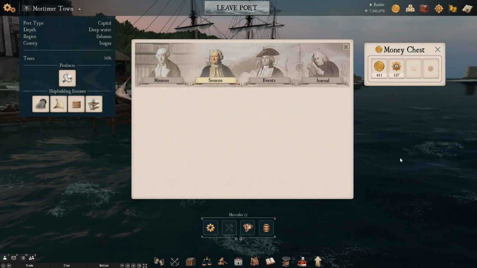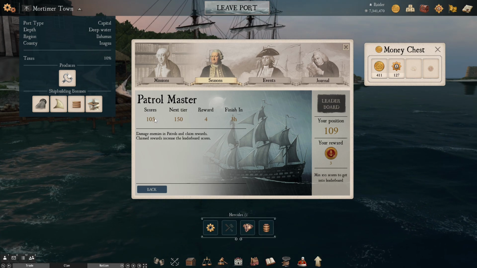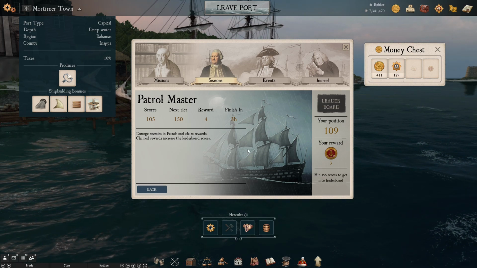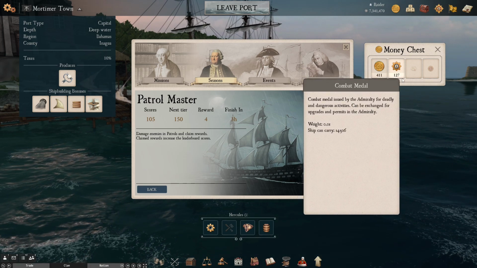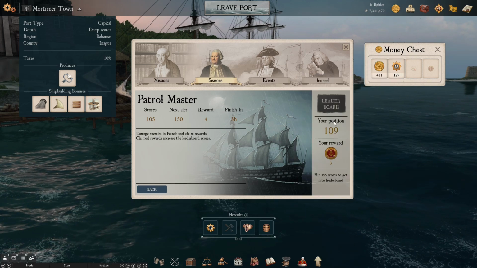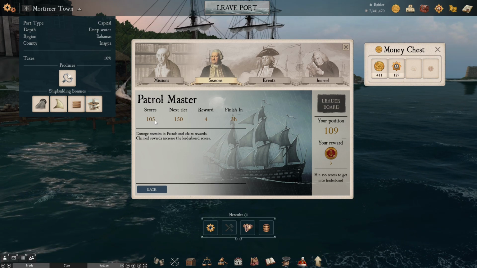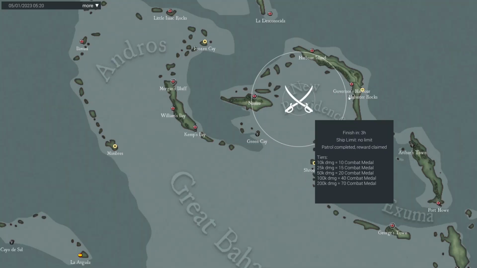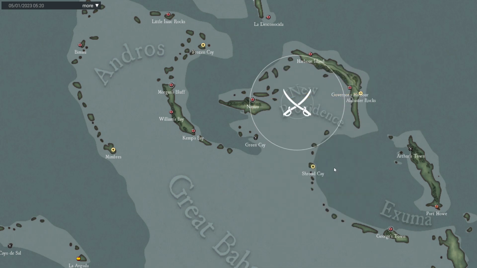Patrol Master. Patrol Master is going to be going to the patrol zone and sinking either AI or players in the patrol zone, and you'll get Patrol Master score. If you come up here to the money chest, you can see I've earned combat medals because I've been grinding away in the patrol zone, and I've earned 105 score, which I believe equates to medals. So the more of these medals you earn, the more this score will go up. The patrol zone at the moment, if you look here, is at Nassau, and you just go do this every day.